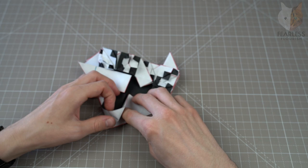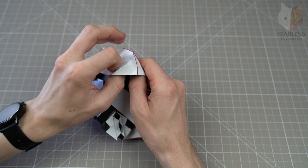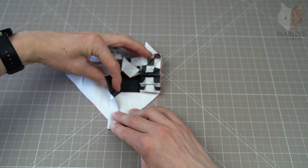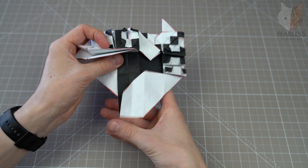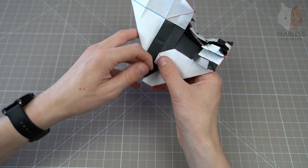No, wait, I did it wrong. Okay, so my bad, everyone. I was doing that for a second and I realised this doesn't look right. But, okay, we've already made a mistake. What we're going to do is fold both edges over and divide the paper in half. Divided this square unit all the way up in half, and then we are going to squash this.